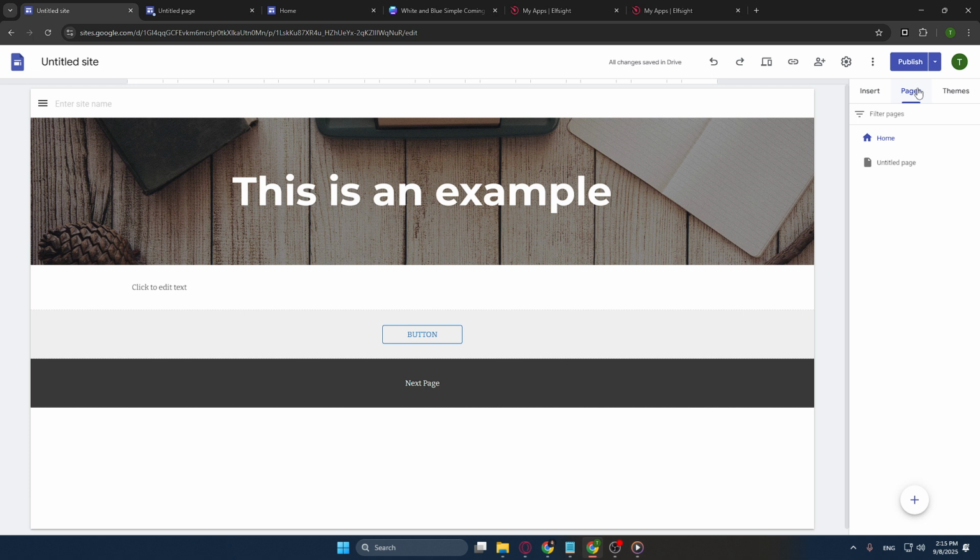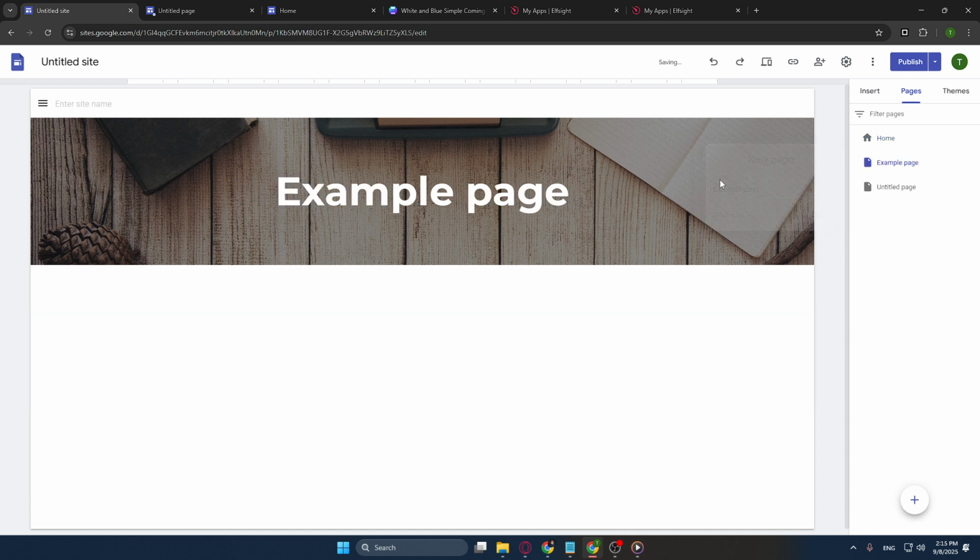After clicking on Pages, you'll notice an interface showing the current structure of your site in a sequential manner. To add a new page, look for the plus button. This button is like your gateway to expanding your website's architecture. By clicking it, a new box pops up, prompting you to name your new page. Give it a name that clearly represents the content you'll be hosting there. This new page will automatically be added to your site's navigation, making it easily accessible to your visitors.